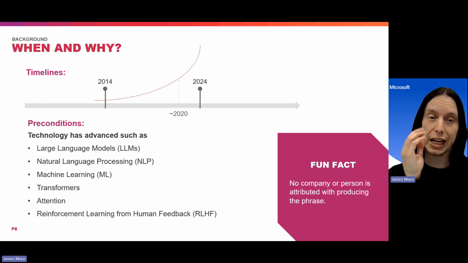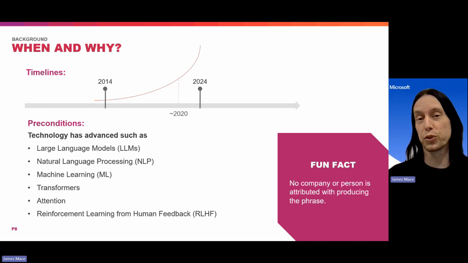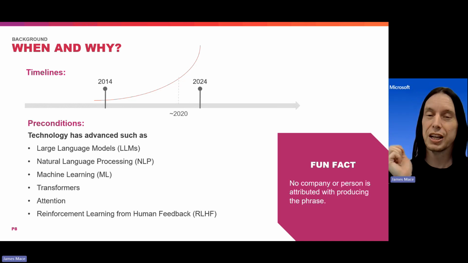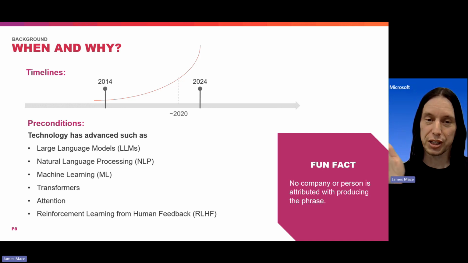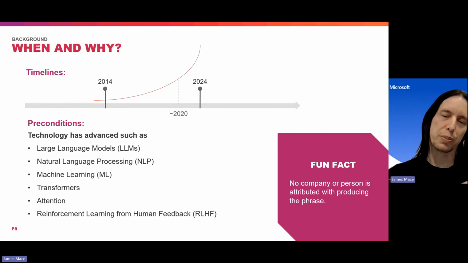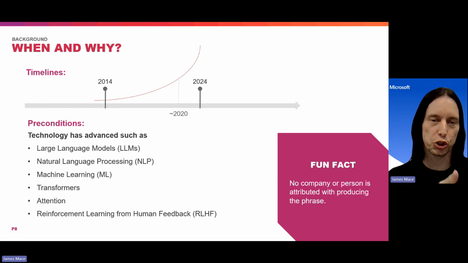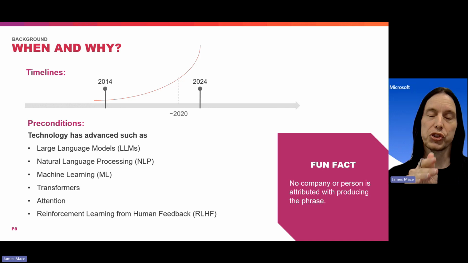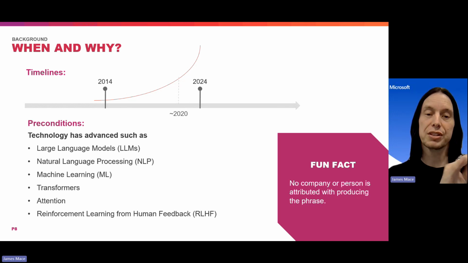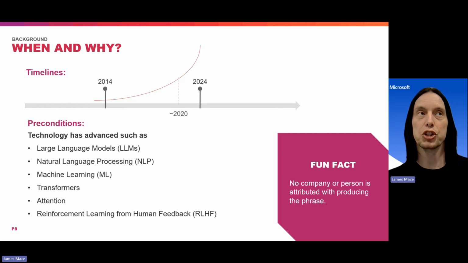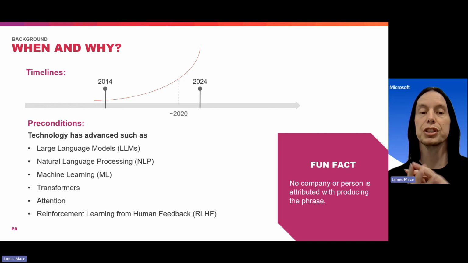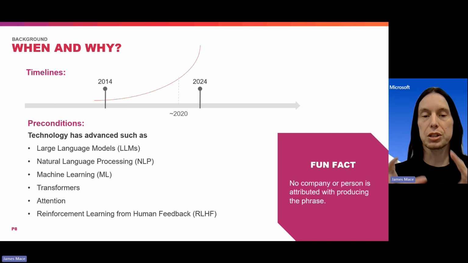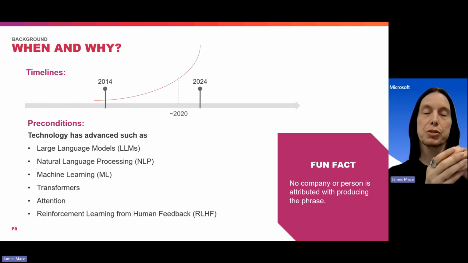So prompt engineering came really popular in the last couple of years. In fact, if you looked at the Google trend as to when people started searching for it, it's December 2022, which is pretty recent, incidentally, around the same time as ChatGPT started showing up in the Google trends. There's some evidence that it's maybe been used over the past 10 years for basic things like search queries and SQL queries and stuff like that, but it's really come about largely because of a huge number of advancements in technologies that have allowed us to use this natural language to interface with these tools. And these tools are largely based on large language models and a bunch of supporting technologies.